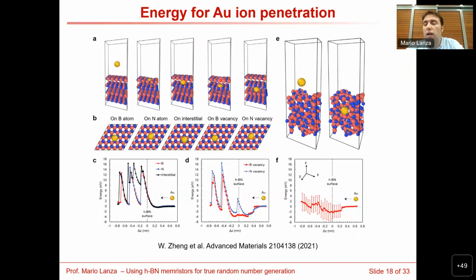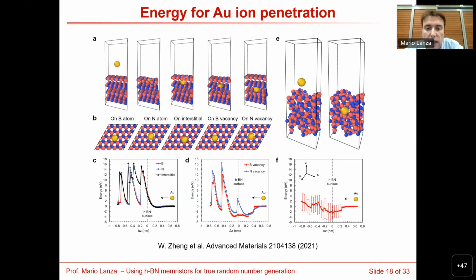Moreover, not only do we calculate electron transport and formation of boron vacancies in the boron nitride, we also simulate the energy that we need to make a metallic atom penetrate into the material. When the material has a perfect layer structure, you need a lot of energy to introduce one impurity inside it. And you can see it here. This is the energy that is necessary, around 15 electron volts.